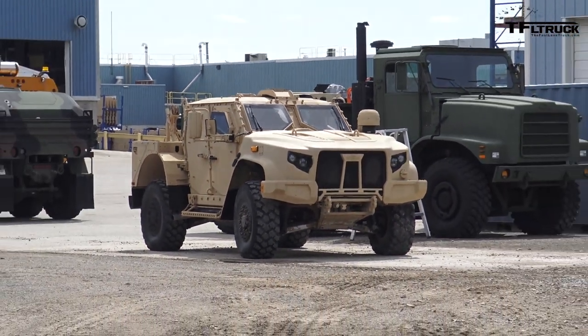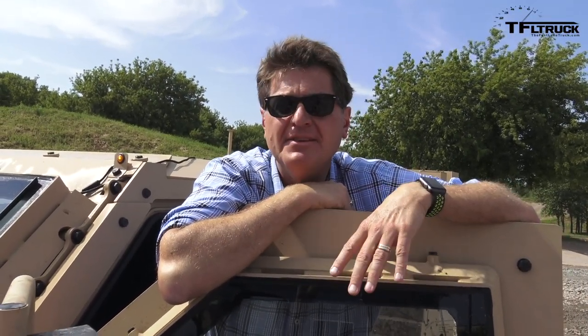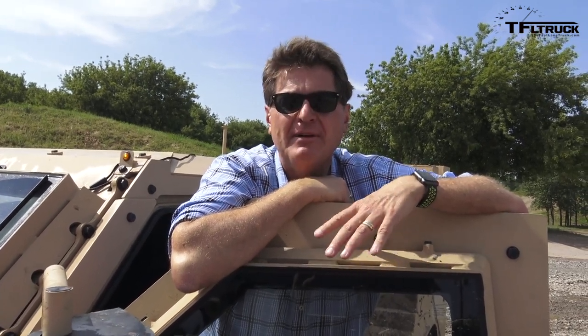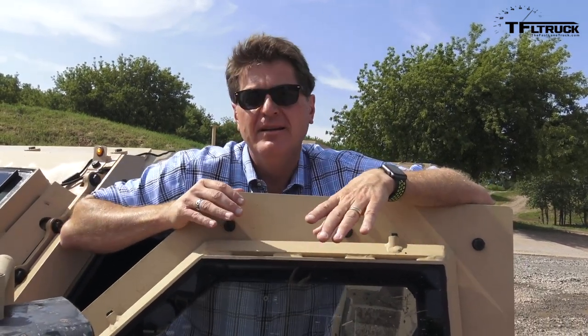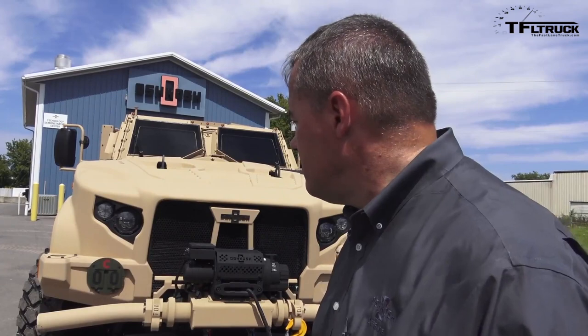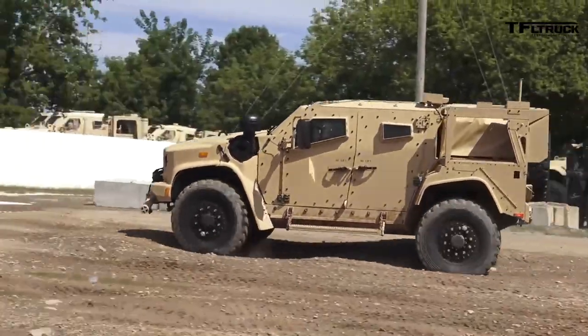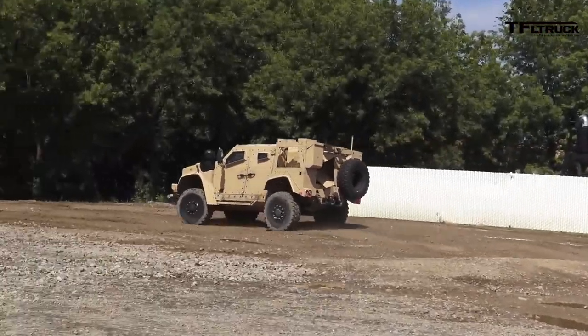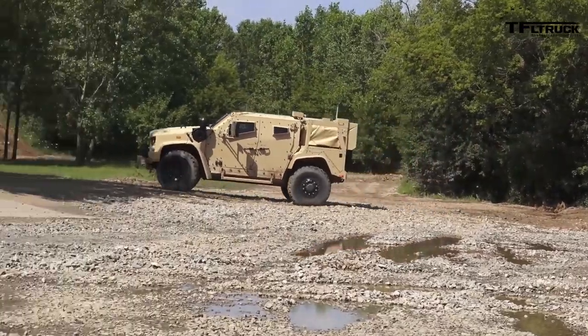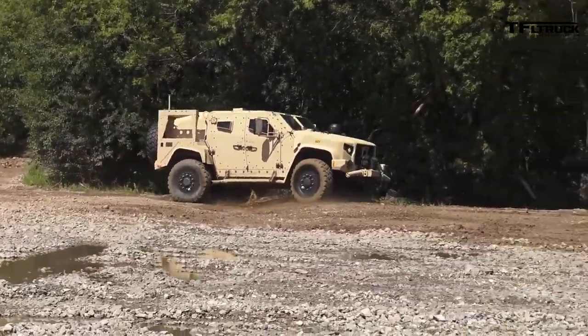As for protection, all Oshkosh was willing to say on the record was that the armor on the JLTV will defend against small arms fire. As an off-roader who's driven a lot of pickups and Jeeps, I'm amazed at the capability of this truck — it is by far the most capable truck I've ever ridden in and driven. What's amazing is you don't need a lot of talent, you just need to have a huge smile on your face. Oshkosh won the competition against some very competent companies including General Dynamics. What makes it stand out? They make trucks — especially four-wheel-drive trucks — with the best quality at a good price from a known manufacturer.